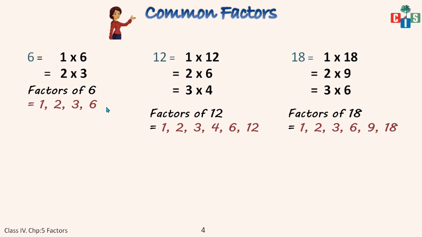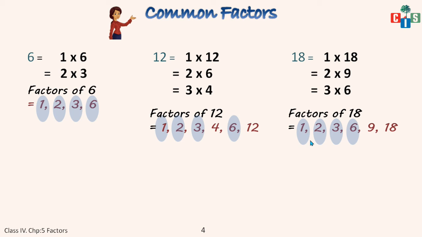Okay, now तीनों नंबर के हमने फैक्टर्स निकाल लिए. Now what is our job? Now we will have common factors. Yes, so let's check. Okay, 1 यहाँ है, 1 यहाँ है, 1 यहाँ है, 1 तो हमेशा कॉमन रहेगा ही. 2 is here, 2 is here, and 2 is here, and 3 is here, 3 is here, and 3 is here. Now 6 is here, 6 is also here, and 6 is here. So we will have common factors.